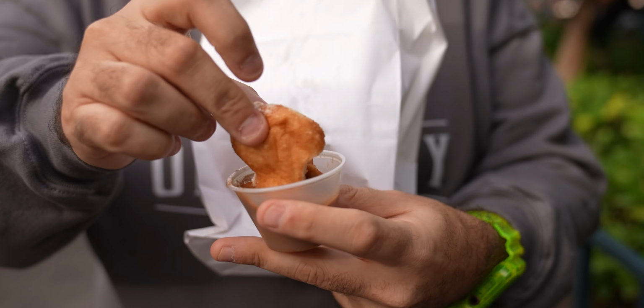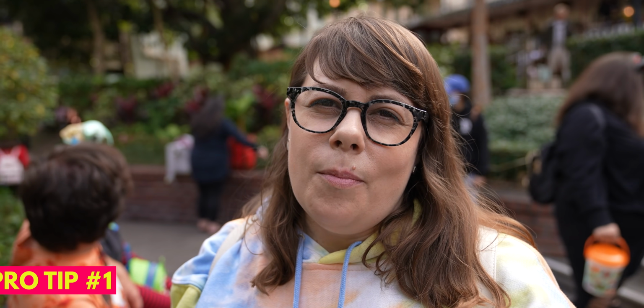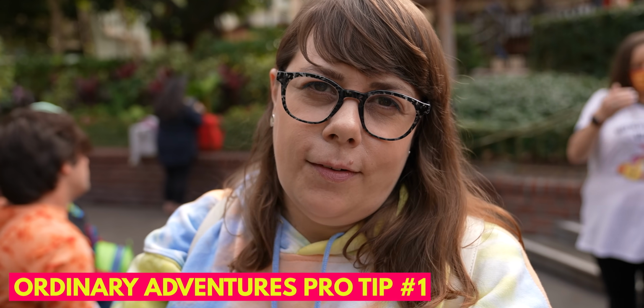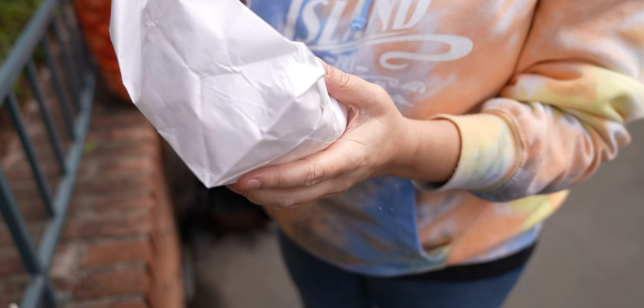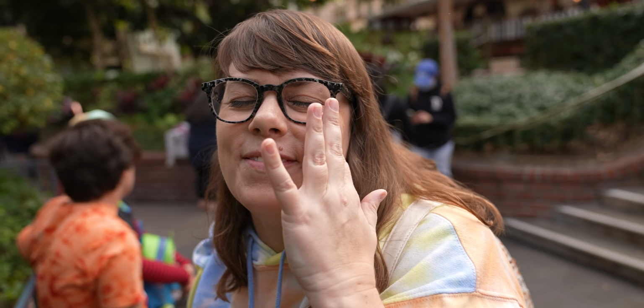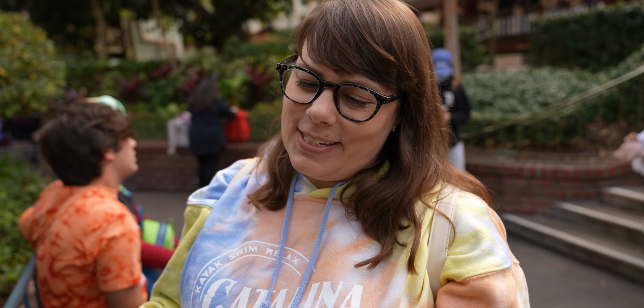How many dips does it take to eat a Mickey beignet? Unlimited. Hold on, let's find out. Okay. One. The number one rule of Mickey-shaped beignets is you gotta shake the bag. You didn't shake the bag, so you probably didn't have enough of that coating on there. I just noticed I got powder all over the camera. Sorry, that's what happens.